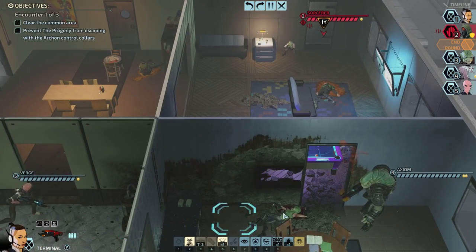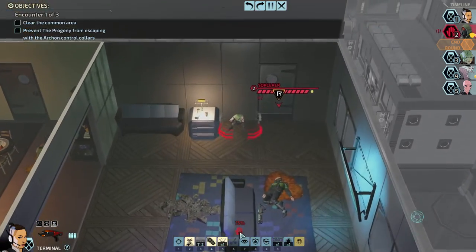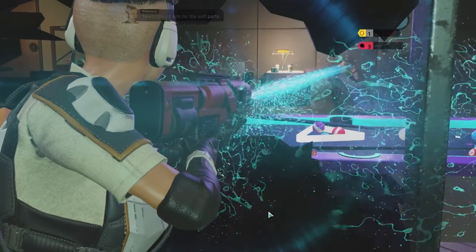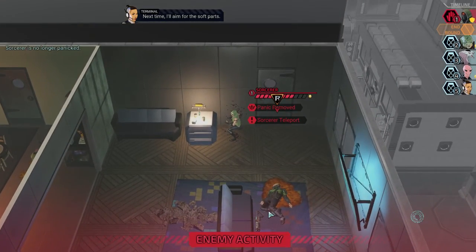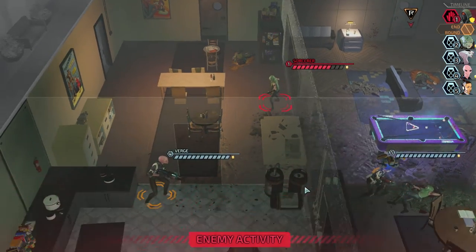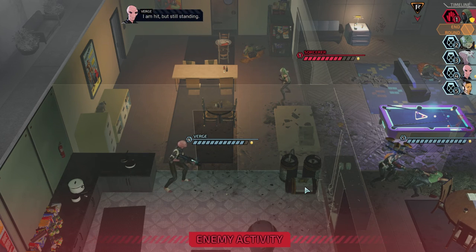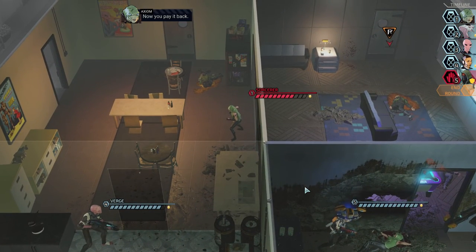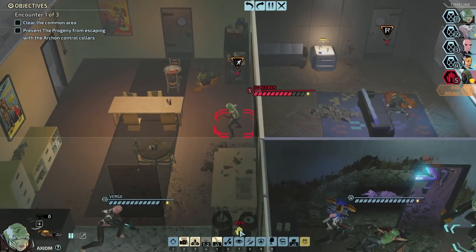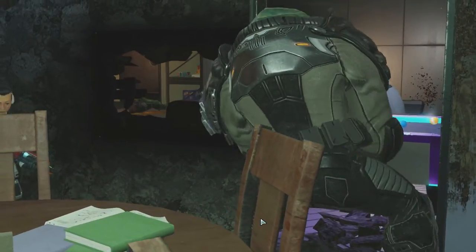Okay, I should be able to see you from here. Take a shot. Next time I'll aim for the soft parts. The goal is not to hit the armor. I'll help you leave. I am hit. The dodge. Now you pay it back. Yep, now Axiom shoots you multiple times in the back. Yep, we've got two rounds. Two rounds equals two shots.